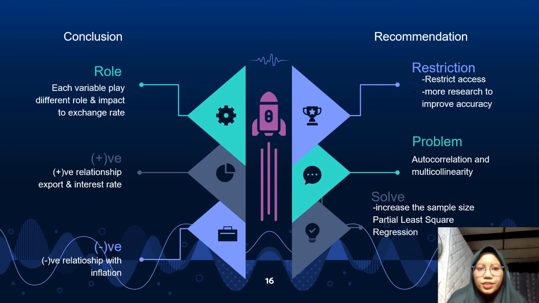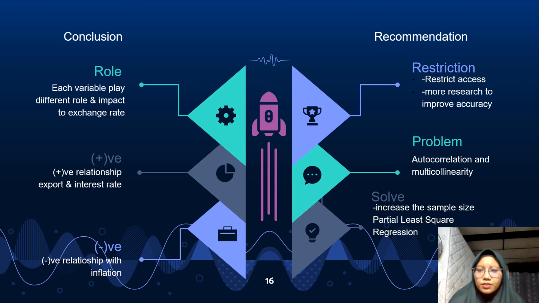So in conclusion, each variable plays different roles and will impact the exchange rates, and some of them have a positive relationship and some of them have a negative relationship. In this research, we found out that the positive relationships are export and interest rate, while the negative relationship is inflation.